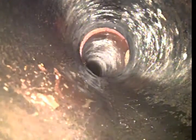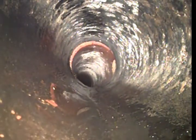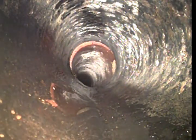Here's the transition from concrete to clay tile. A little bit of a lip there, but pretty minor. And this is the transition from clay to what appears to be Orangeburg, as you can see. Minor blistering in the Orangeburg. Overall in great condition.